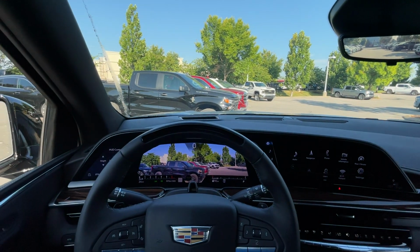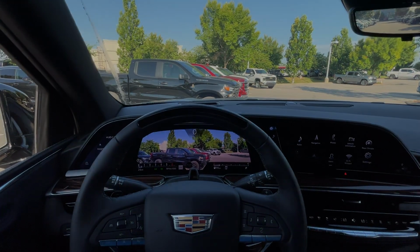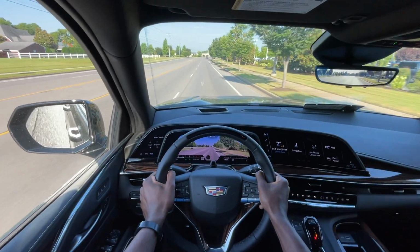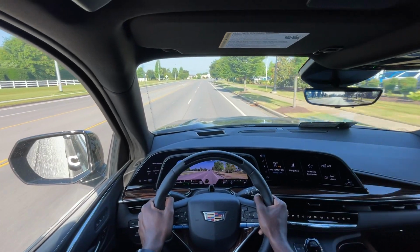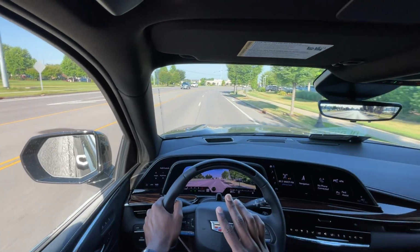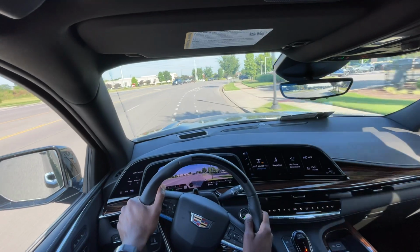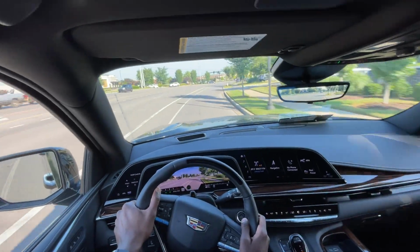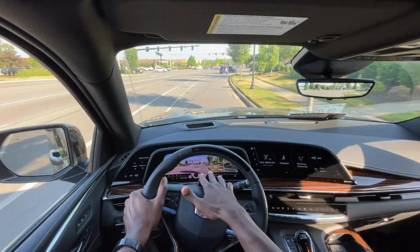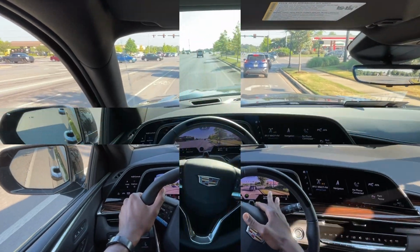And next, we're gonna go ahead and take this 2024 Cadillac Escalade Premium Luxury out on the road for a test drive. So starting the test drive in this Escalade Premium Luxury, having the augmented reality camera up really does, I think it's the biggest thing for me that makes me feel like I'm driving a six-figure SUV when I'm behind the steering wheel. Love the picture, just being able to see everything that's in front of me on the screen pretty much in the same, almost like in real life definition, if that makes sense.